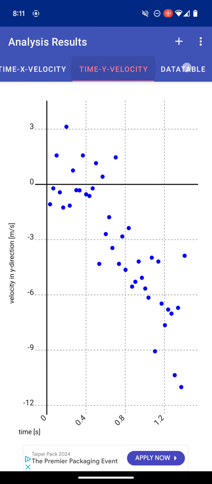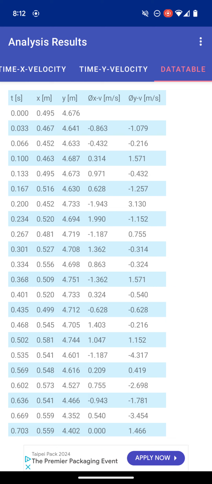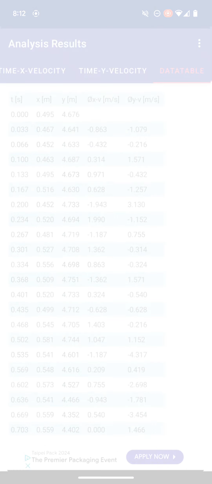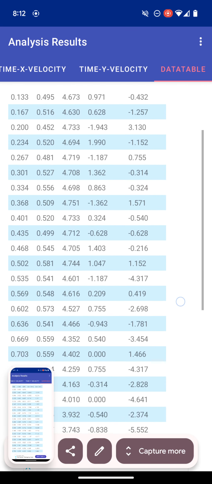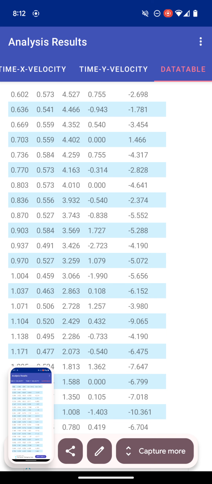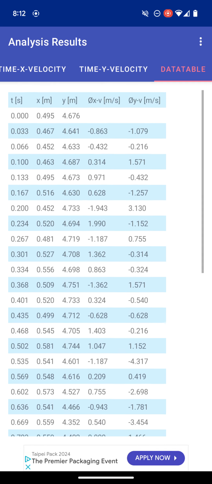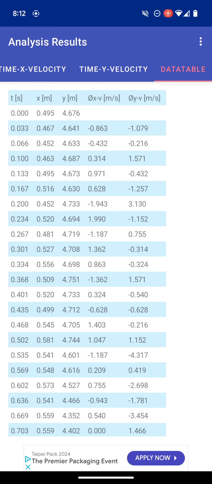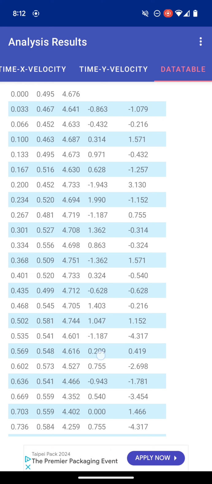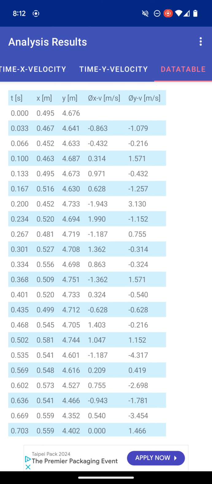So if you go all the way to the right, you have this data table. You're going to want to take a screenshot of this. So I have one of those, and then I'm actually going to take another screenshot of the second half of it just to make sure I have it. So yeah, you're there. So you want to determine your beginning, middle, and end. So this is kind of hard to read, but as you can see, you have your time in seconds over here, and then you have your YM.